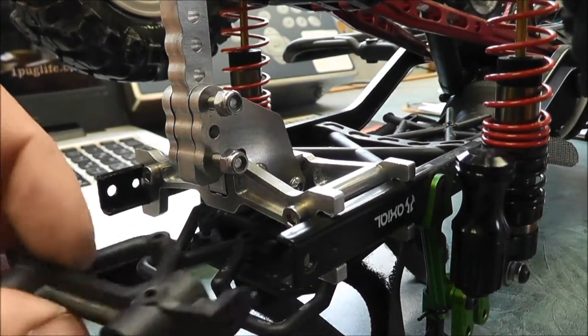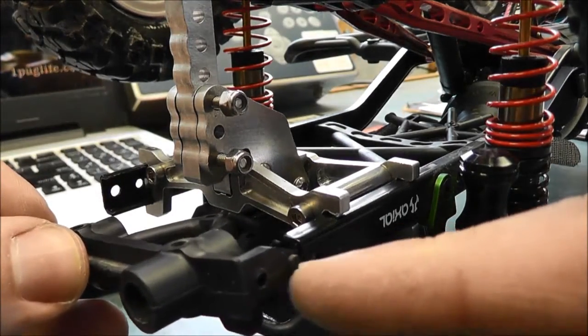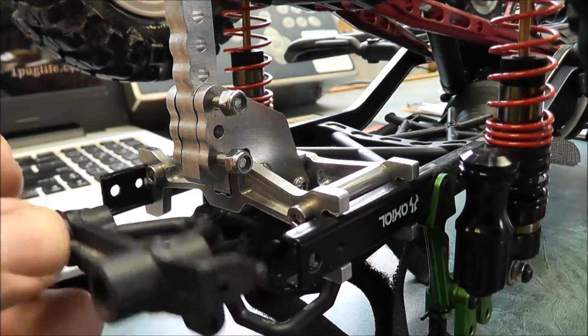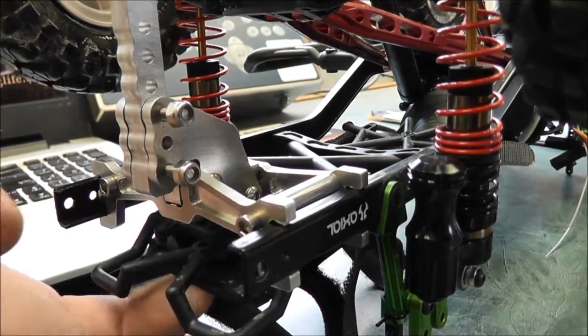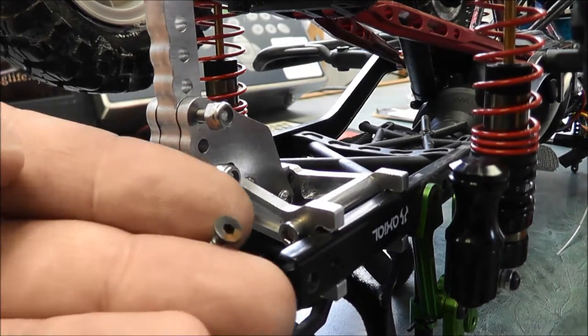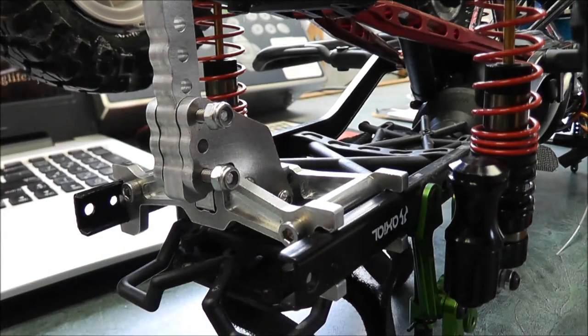Now I've just got to figure out which way this one goes and get it back in here. See, there's a little peg that sticks into this little hole here, and then a normal screw goes through there and gets around there good and tight. The screw goes through the other side here, goes through the top of the battery tray — which was just a flat recessed-type screw. So nothing too bad.